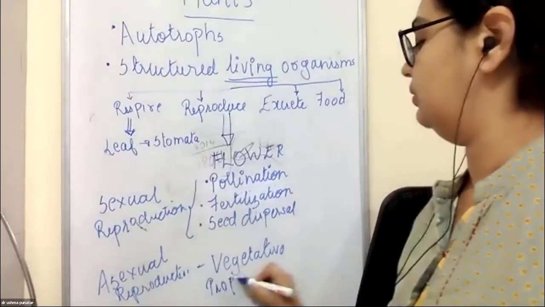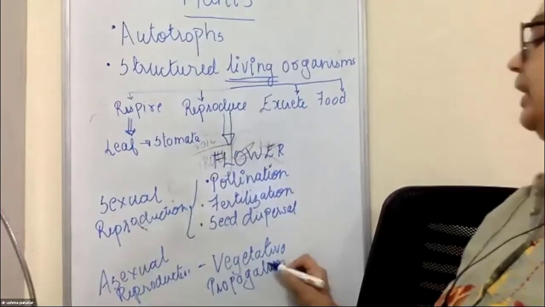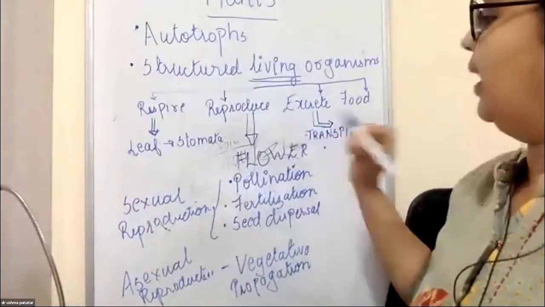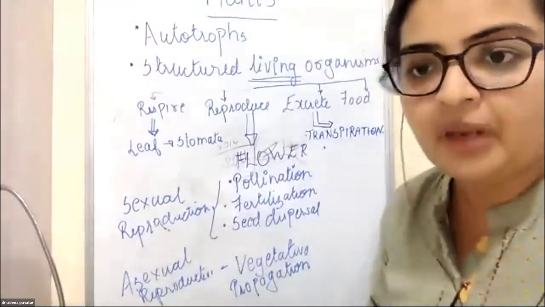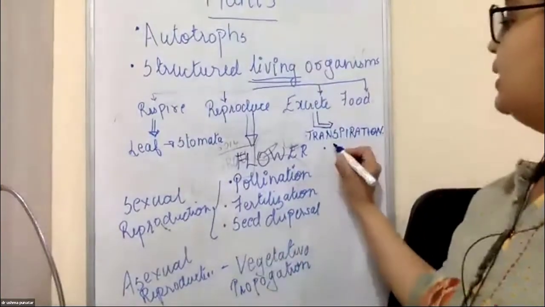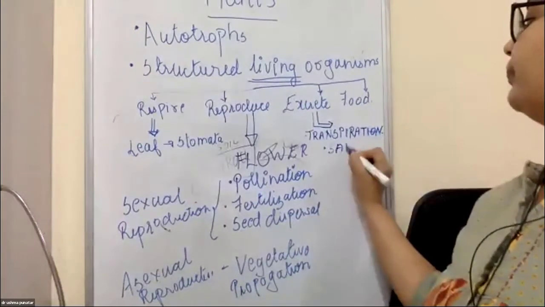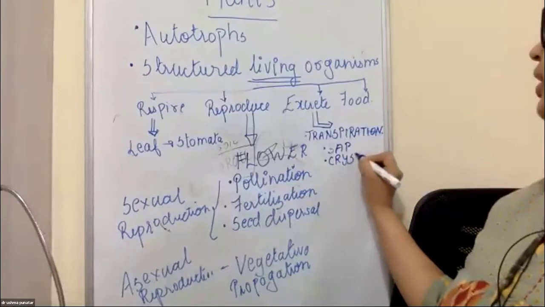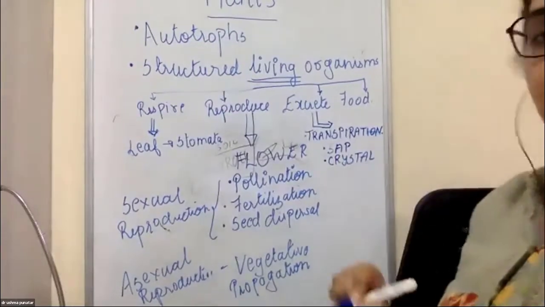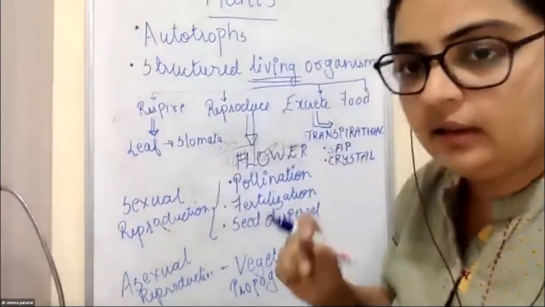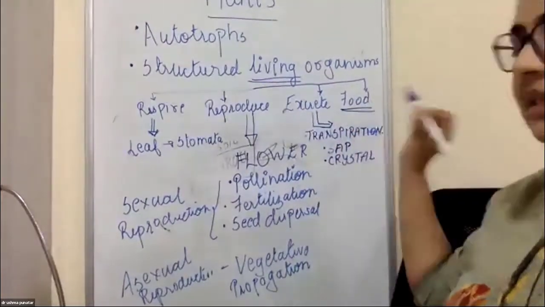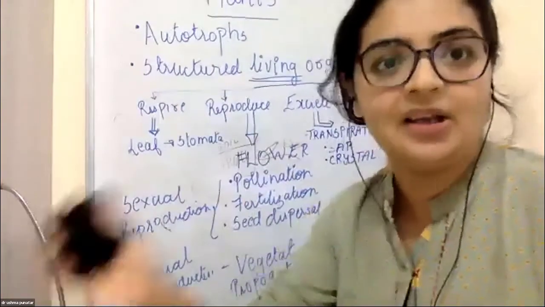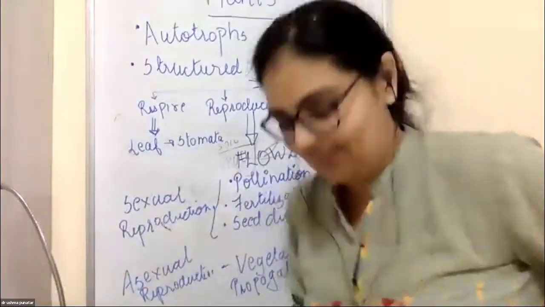I'm just briefing you on the topics that we are going to be dealing with in the topic of plants today. One way a plant can excrete is through transpiration. The other thing is by sap and crystal formations in plants. Okay, I will be talking about them later on. And food, I can see a majority of people asking me what are autotrophs, ma'am. So coming, patience. Okay, yes.